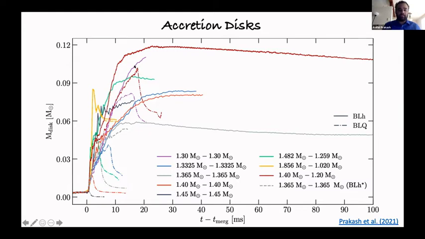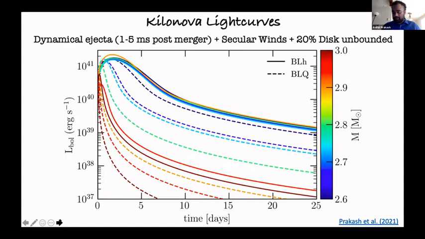Now, why did I mention these things about ejecta properties and disks? It is because these are components in our model which go into calculations of electromagnetic signatures. And I'll show you two electromagnetic signatures. One is for early time kilonova transients, which you see on the screen right now. What we have is a light curve, a bolometric luminosity against time, early time from merger, on the order of days to weeks.